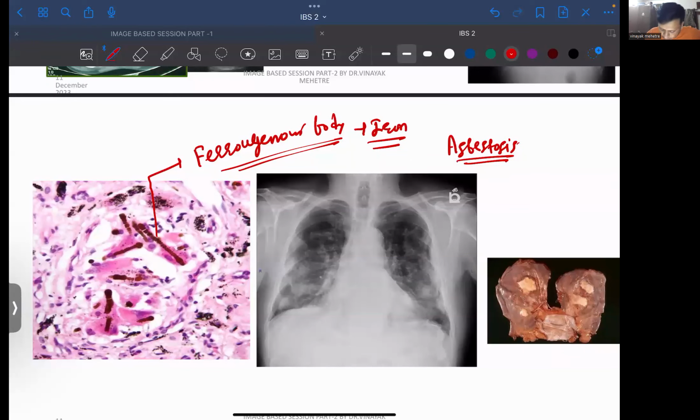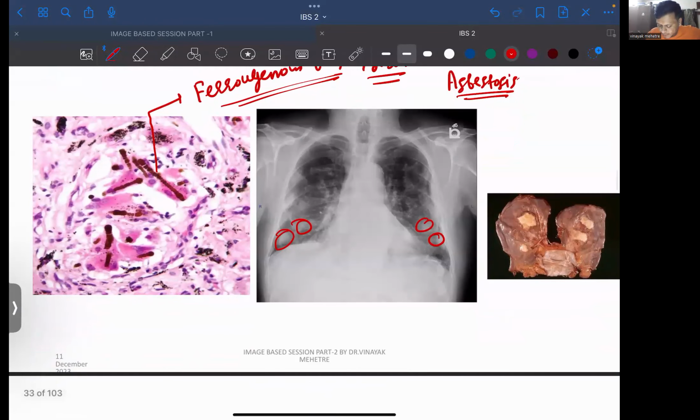If we do the X-ray, on the base of the chest X-ray, we will see pleural plaque. Okay, pleural plaque. What do we get inside it? Goo. What are we going to get? Ground glass opacity. Okay, ground glass opacity. The reason? These are pleural plaques, present on the base of the lung.